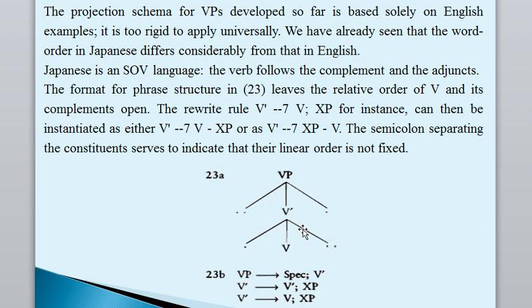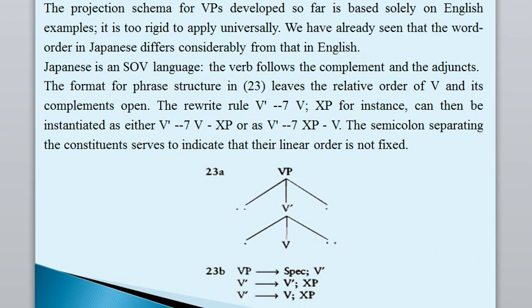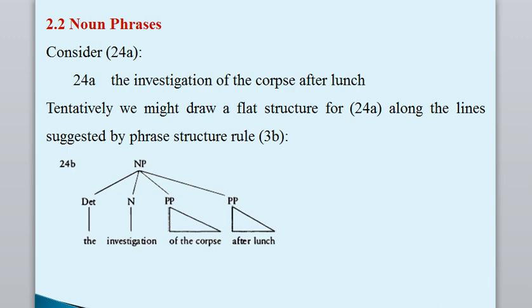For example, in English word order, we first put the verb then the complement, but in Japanese we first put the complement then the verb. So we can draw the tree diagram of the universal grammar like this. It can show each language, for example the English language and the Japanese language. So this shows the differences between languages.